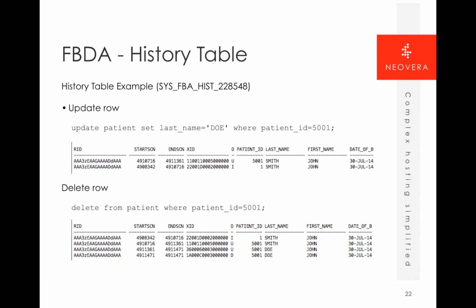And then I turn around and I delete the row. At this time, now you can see the insert, you can see the update of the patient ID to 5001, you can see the update of the last name to Doe, and then you actually get the deleted record. So this is the case where you have all the befores, but if you delete the record, there is no longer a current record. That becomes part of the history. And now you can see the actual delete operation that occurred.